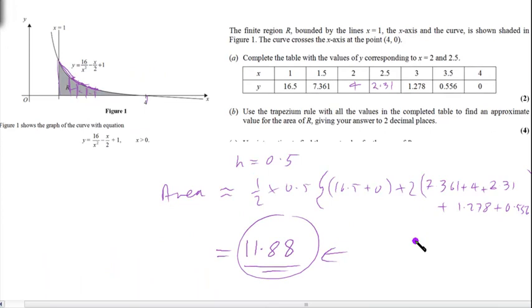Remember to use all the accurate values of these, not the rounded values which I have shown in this question. You should always keep all the accurate values in all the questions all the way through, and make sure you only round at the very end of each answer. You can write down approximations like I've done, but only the final answer should be rounded and given. Now we want to find the area of R to 2 significant figures.